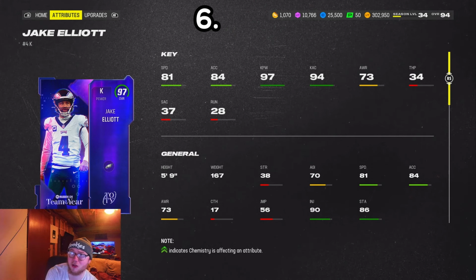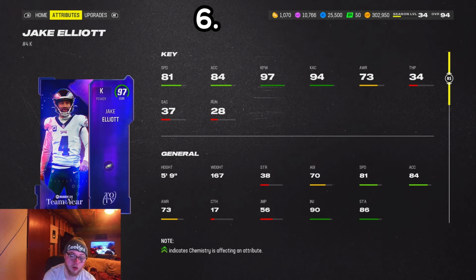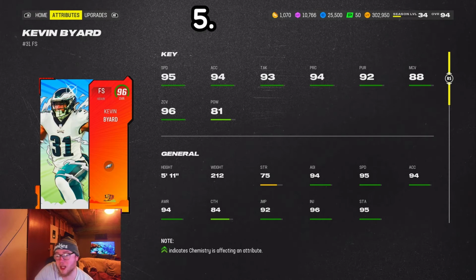I think the farthest field goal I hit from him was either a 62 or no, I hit a 63. I hit a 63 yarder with him. So that's definitely a game changer. You don't want to undervalue the kicker position, because being able to hit a 63 yarder is, you know, generational. Top 5, we're in the top 5, and starting off, we got Kevin Byard.